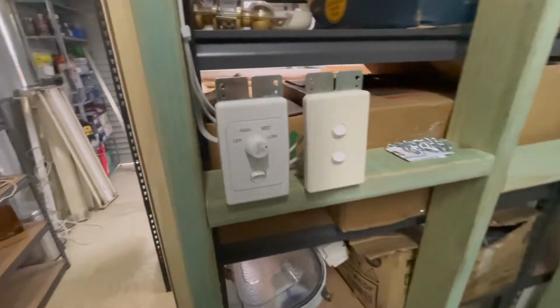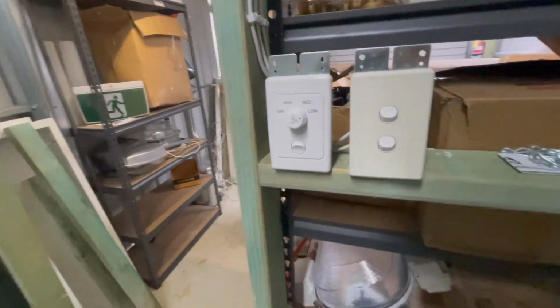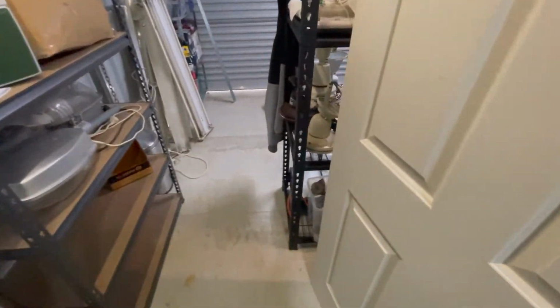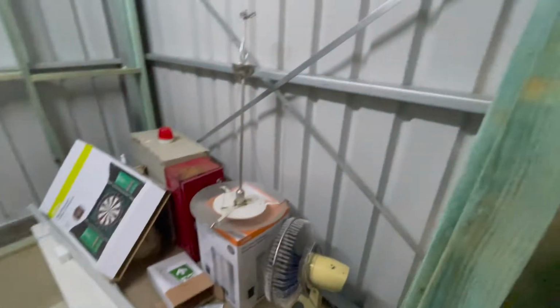I'd like to have a 4-speed controller, but that'll come later. This will eventually be dimmers. I'm going to call my granddad and we're going to try and see if we can get this door handle fitted. Then after that we can get this timber in.